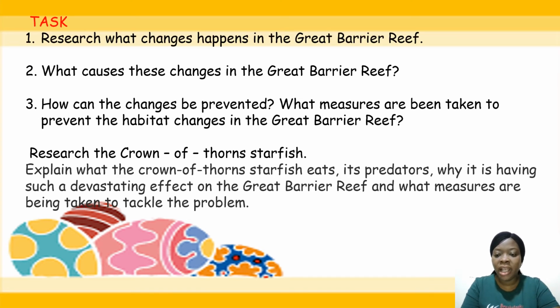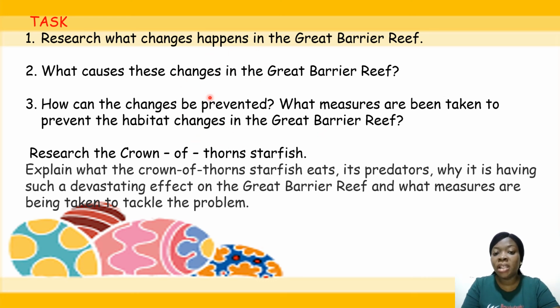So, the task you're going to be doing today is to research what changes happen in the Great Barrier Reef. Remember, we are learning about habitat change. Now it's your turn. What changes happen in the Great Barrier Reef? What causes these changes in the Great Barrier Reef? How can the changes be prevented? What measures are being taken to prevent the habitat changes in the Great Barrier Reef?